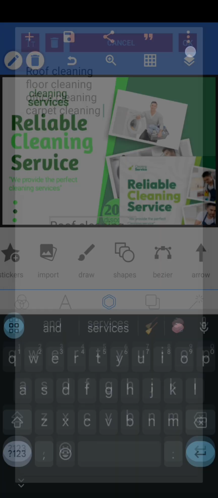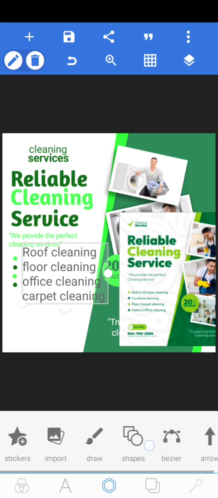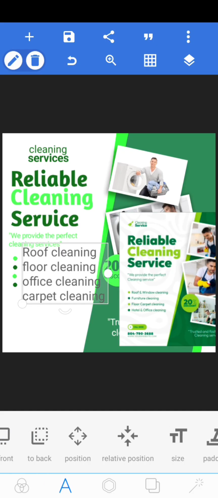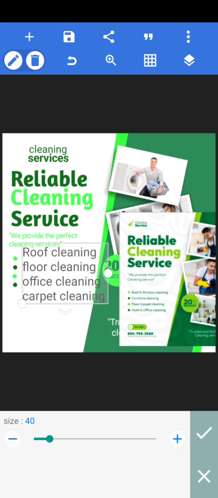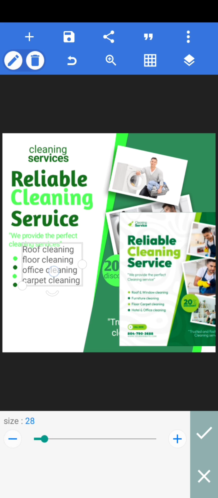Okay, after clicking OK, bring it down here, then reduce the size. I will not be manually reducing the size. I'll be using the size tool here now, because I need it to be sized in a good format. So reducing the size until I have it exactly like this.